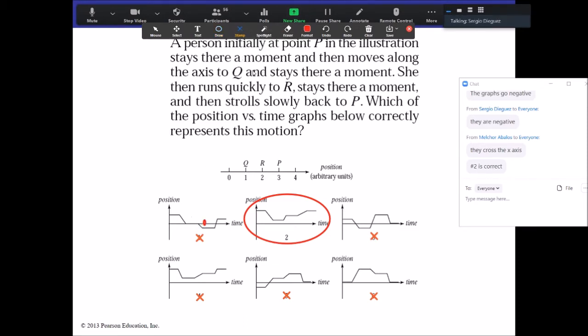So just based on the steepness of the slope, we were able to say that 4 is wrong and 2 is right? Yes. Okay. Because 4, if I told the story of 4, here's what I'd say. We very quickly run to Q. We very slowly stroll back to R, and then we really quickly go back to P. That doesn't match up with the story. It says that we moderately walk to Q, very fast to R, and then we casually stroll to P. So that's how we're seeing these slopes. The slopes just look a little different. Got it. Yeah. Thank you.